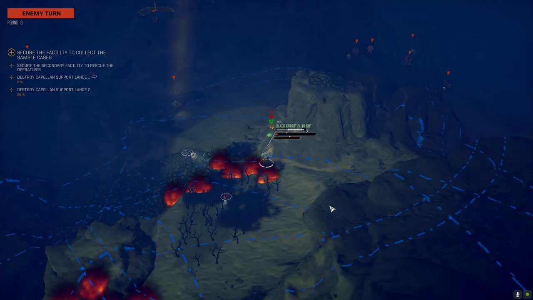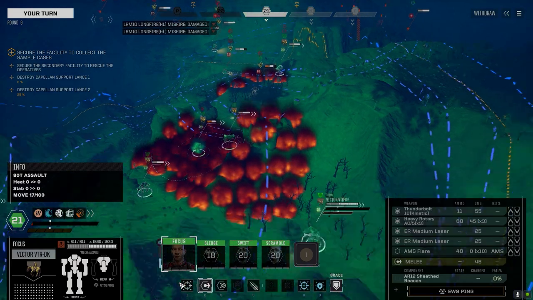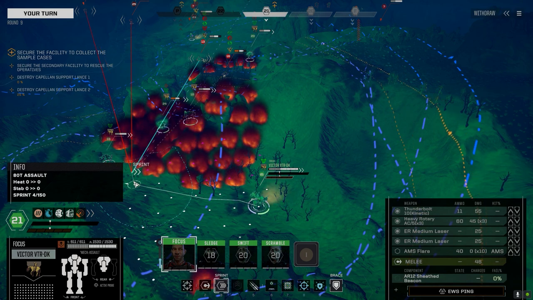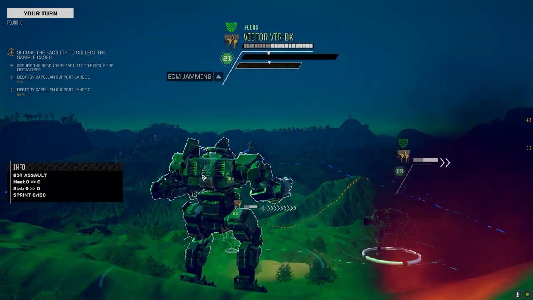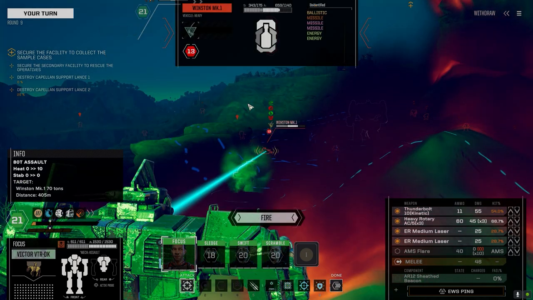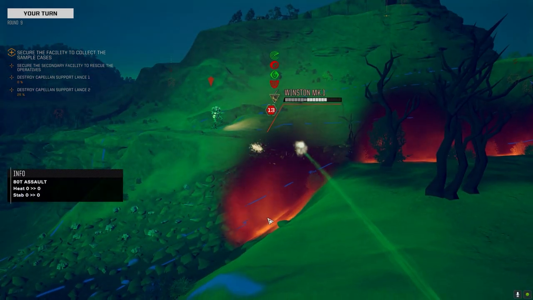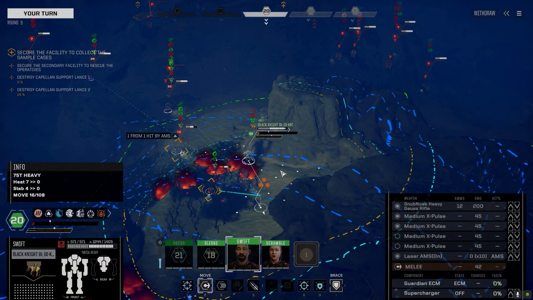Okay, once we can get that rack into bear, clear out a few of these guys. Just a few of them is all I need. What's up, Commander? Shooting right past my own guy. Let's leave these off. Okay, shot down with AMS. Of course he did. Waiting on you, Commander.